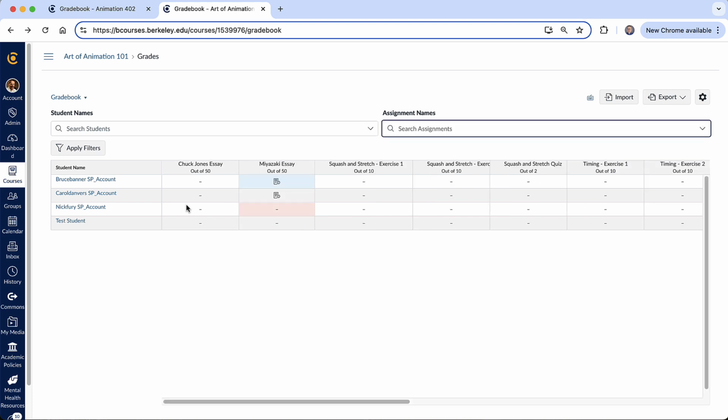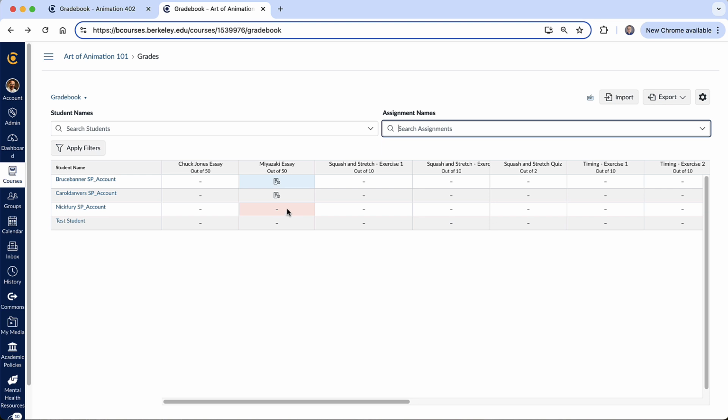Let's talk for a moment about what you see in these columns. So for the Miyazaki essay, I have 2 icons here, and it's like an icon for a piece of paper. And what this icon means is that the student has submitted the assignment, but it hasn't yet been graded. So that's just telling the instructor this needs to be graded. If the cell is blue, that means that the assignment was submitted late. If the cell is pink, that means it's a missing submission. So the difference here is here the assignment's not due, so it's not pink, but here it's due and nothing has been submitted, so that's why you get that color.